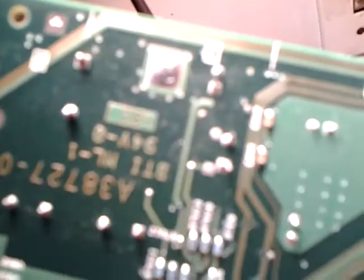With the dust and stuff on the board, I really couldn't see, but after I got the dust off, you could see the blobs pretty much right there where it's leaked out. It's run back over the back side of the board. I've checked it, and there is no trace damage.